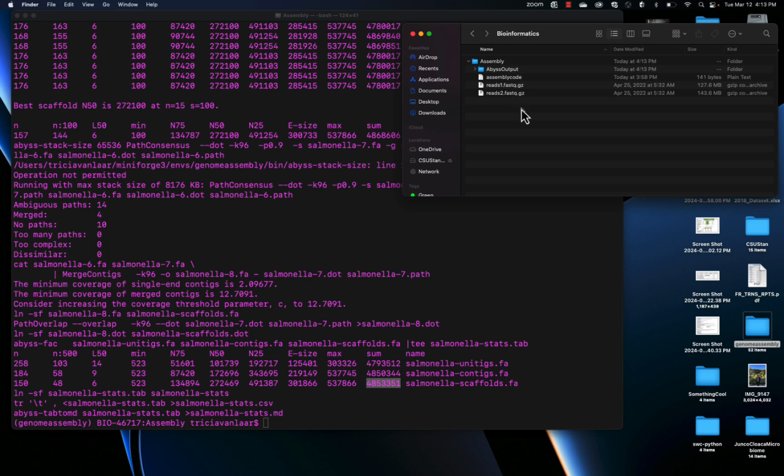Perfect. And then, again, to keep everything organized, I'm going to do sequences. I'm going to put these in here. So once you've got everything done, you can go ahead and just move stuff around. And so now my area is a little bit tidier. I kind of know where I'm working now.